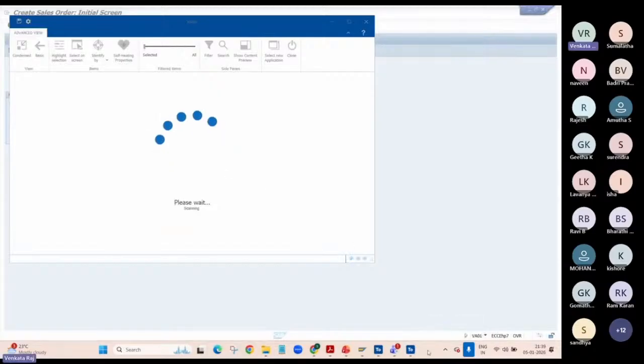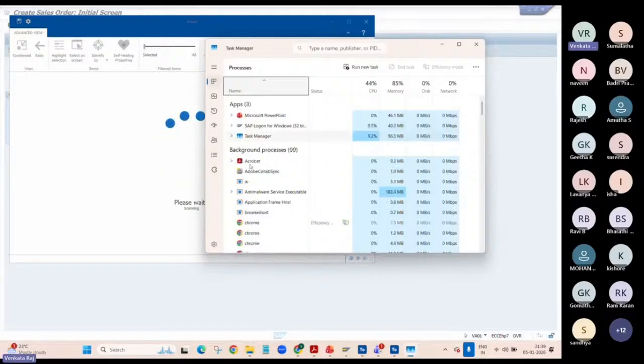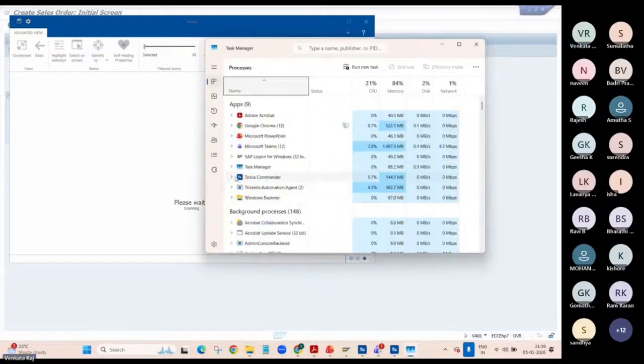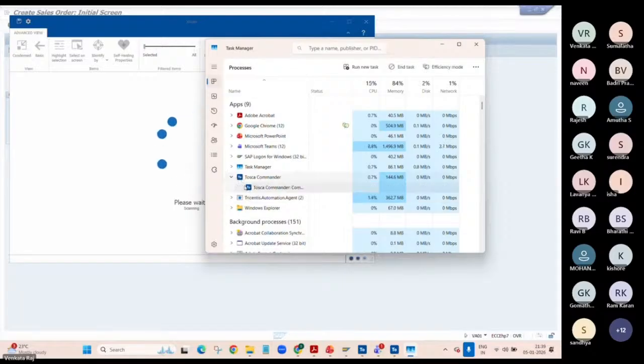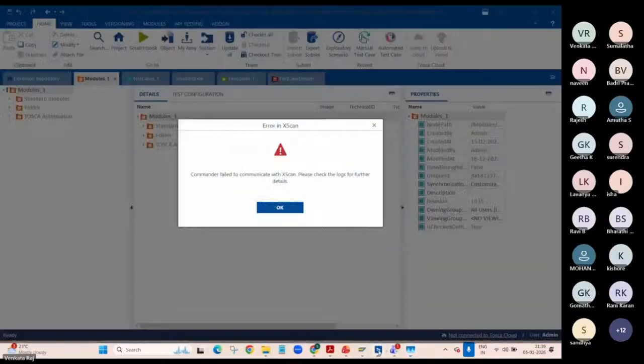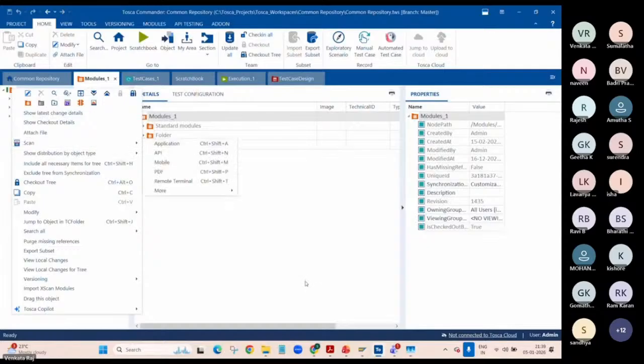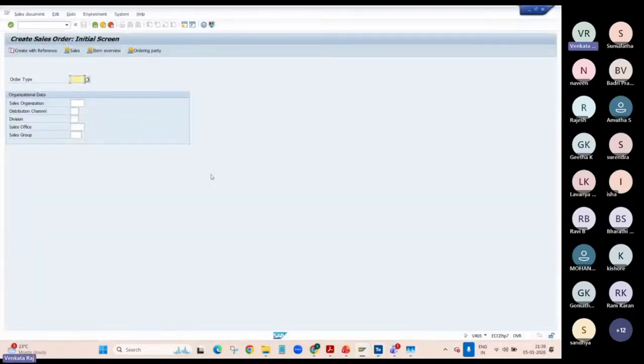Sorry guys, just give me a minute. Let me forcefully close this one. Okay, so this page is opened. Now I'm going to scan this page.